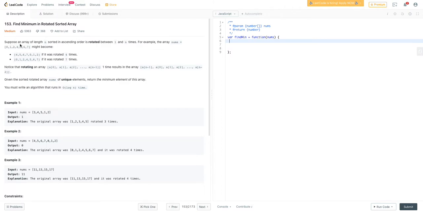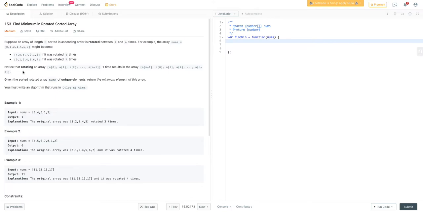So suppose an array of length n sorted in ascending order is rotated between 1 and n times. For example, the array nums might become this array if it was rotated 4 times. But if it was rotated 7 times, then we would go back to the way it was.